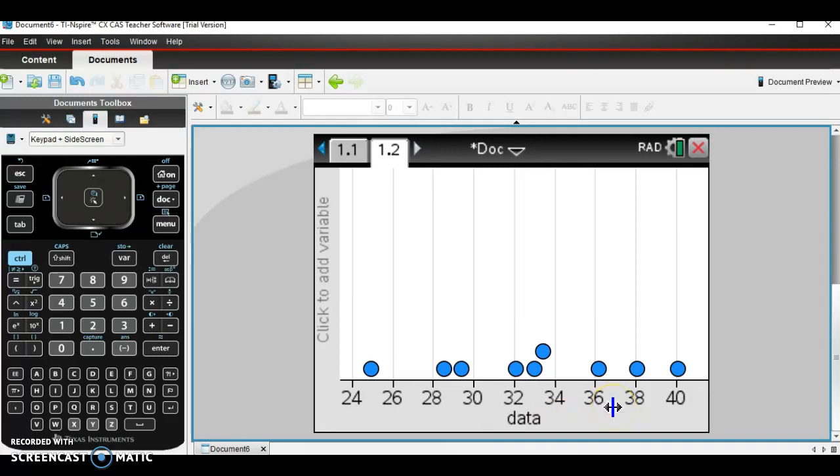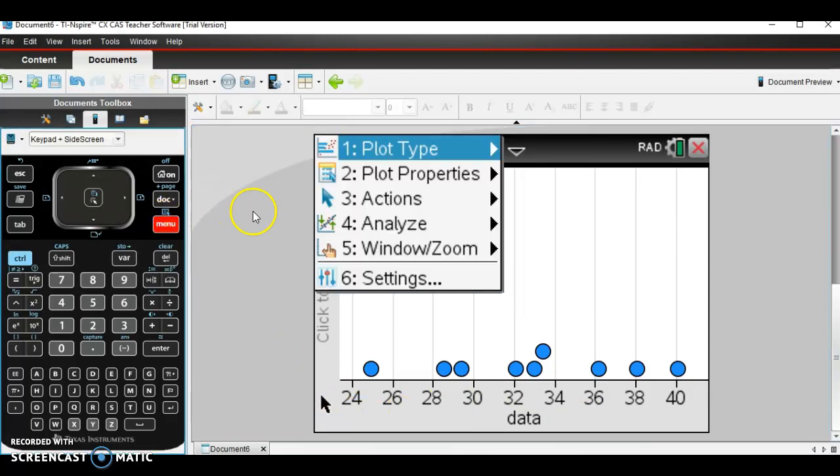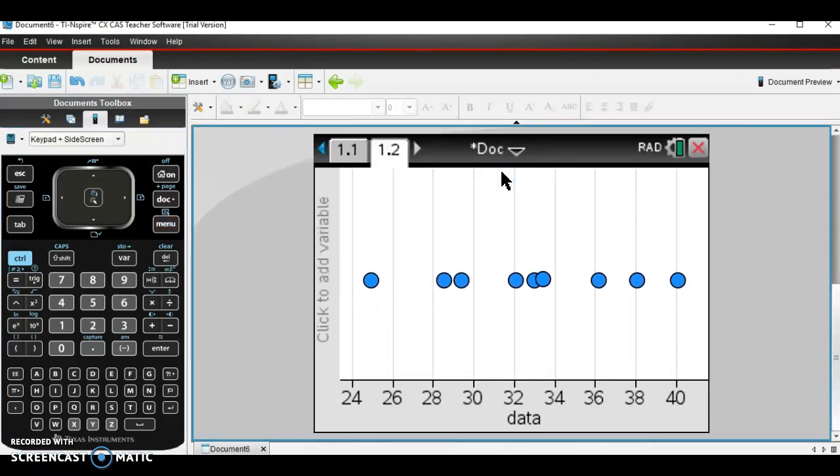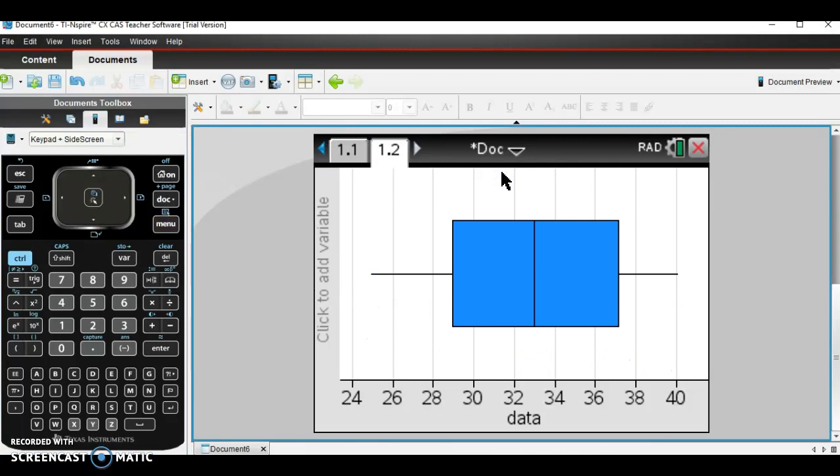If you had more data, this dot plot would be a lot better, or with more data that's similar, a dot plot would be good. Maybe you might want to look at a histogram. If I want to change this plot, I'm going to go over here to Menu, and I'm going to do Plot Type. I could do a box plot. So notice if I do a box plot, those points transform. As you go along here on the far left, it gives you the minimum, and then it gives you Q1, and then the median, Q3, and the max, just by moving that hand. So the hand kind of becomes your cursor.